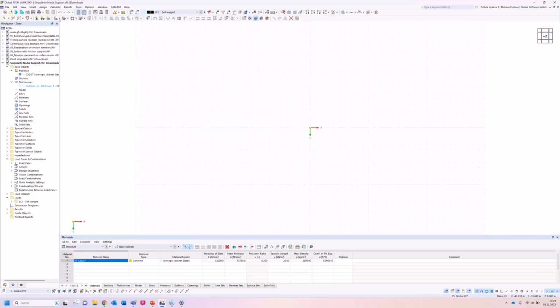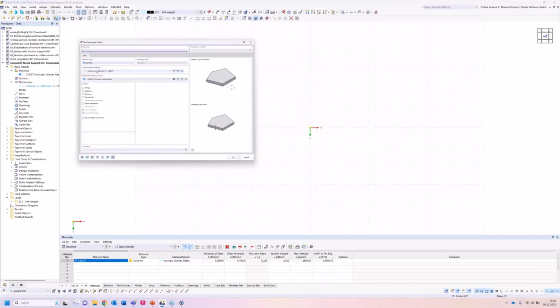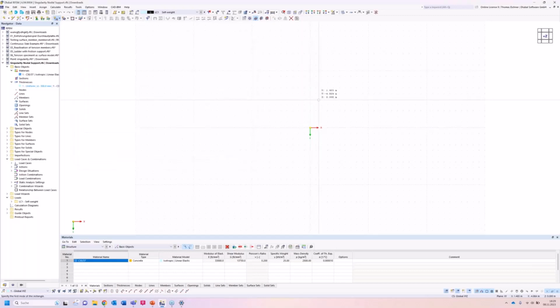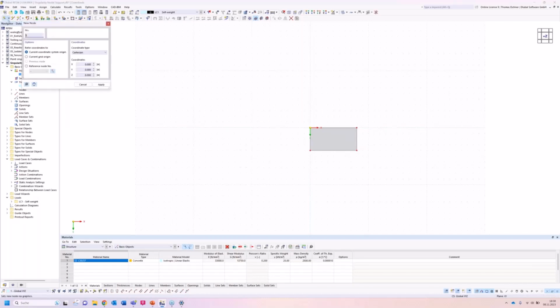Now we will create again a surface, like I said, with the predefined ones from the last model, and go this time for 8 times 4 meters. Now we will also add the location for the nodal support, and this is going to be at 2 times 2 meters.